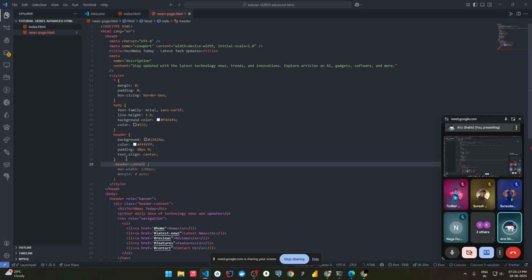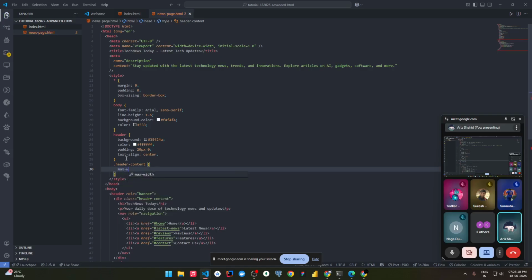Header content, max-width: let's take 1200 pixels, and margin 0 auto.